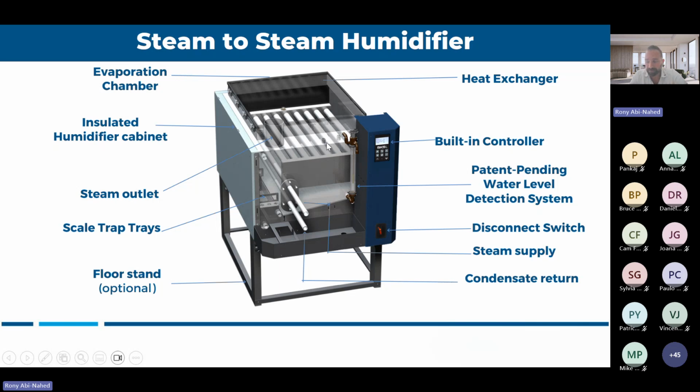The idea is that you're using the dirty steam from the boiler to get clean steam out of this unit. Now, keep in mind, this unit operates at a maximum of 15 psi. So you can't use the pressurized steam coming from the boiler directly on this unit. You need to have a PRV station to get the pressure down to 15 psi before connecting it to this unit.